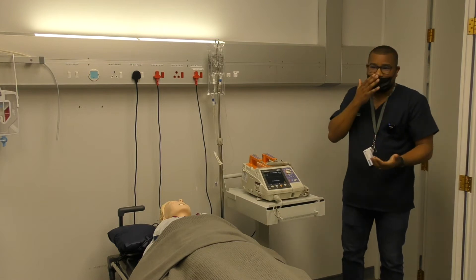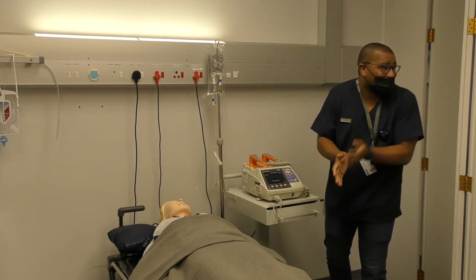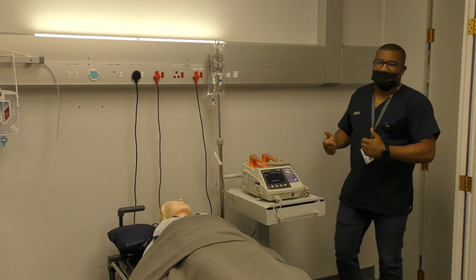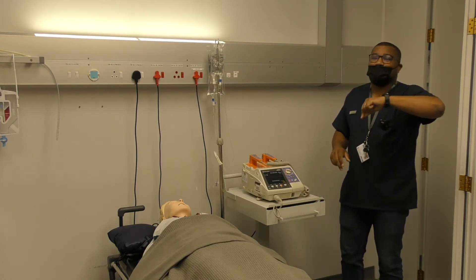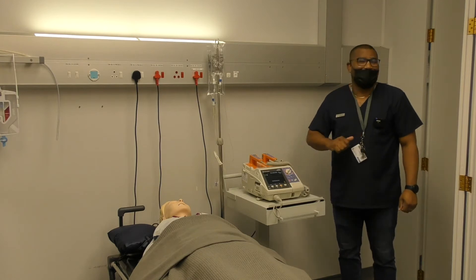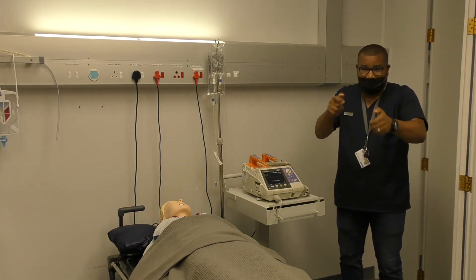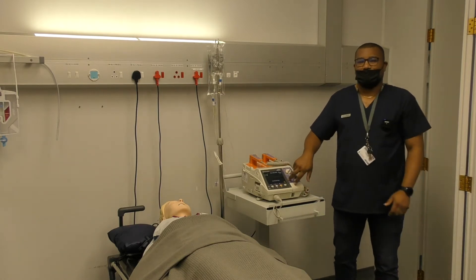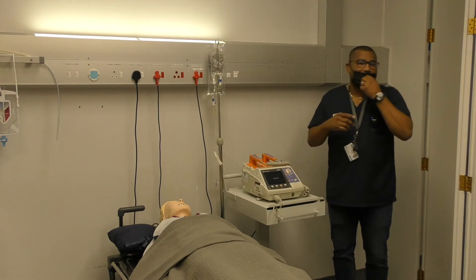So you don't have to be too worried about discharging it. Let's say you've made a mistake — you assessed and found the patient actually has a pulse, but you've already pressed charge. There's no reason not to disarm — you can leave it and it will disarm after 40 seconds, or alternatively you can press disarm manually. On this machine you literally have to go back and press disarm. Other ECG devices allow you to just press select again and it will automatically disarm. Either way, you wait 40 seconds or manually disarm.